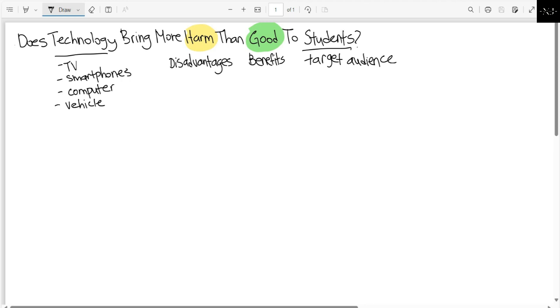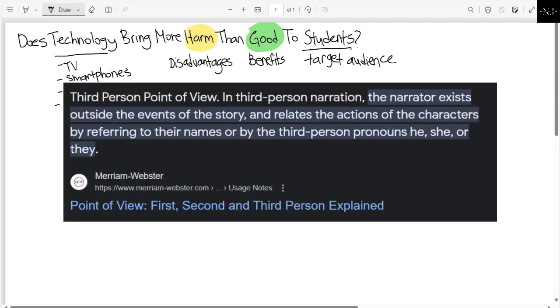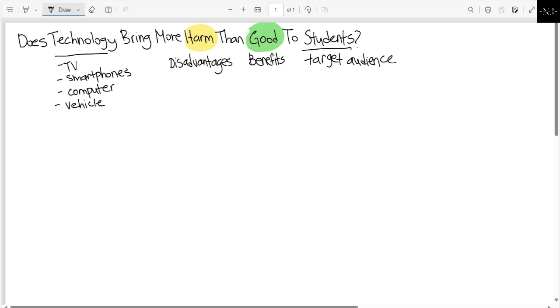Also, regarding your language, do not use me, myself, and I think, I believe. No need. Always write in a third person's point of view. And what do I mean by a third person's point of view? Basically, you write things from what I would also call the God's perspective. Not saying that you're addressing yourself as a God, but it's like everyone, all members of society, a person should do this, these kinds of things. That's what I'm referring to as a third person's point of view.